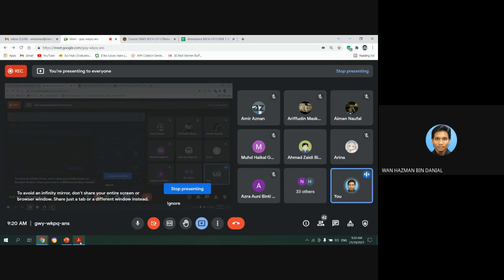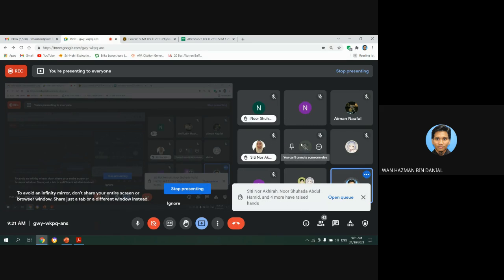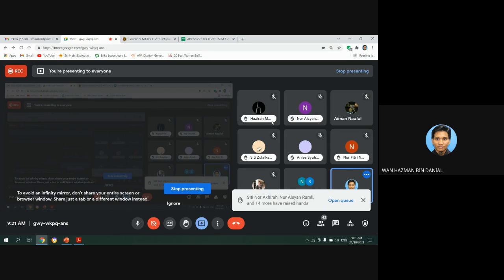Okay, I mean yang lain tu, yang tak ada tu, ada tak planning bila nak return ke macam mana? So I'm not sure lah macam mana planning from the university management dia kan. Ada task force dia kan. Yang lain macam mana? Siapa yang tak ada kat sini? Cuba, can you raise your hand? Tekan klik yang ni. Akira. Okay, Aisyah, Fitri, Zulaika. So Syuhada bukan dah ada ke hari tu? Saya tunggu arahan you kalau suruh balik ke doktor. Oh, tapi hari tu ada kan? Ada. Oh, dah balik lah.